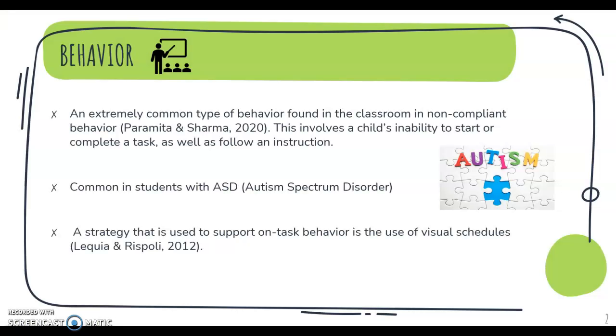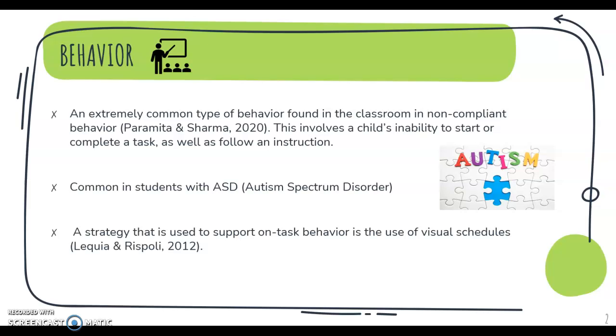Classroom behavior management is an essential skill for teachers, and behavior issues are constantly presented to teachers throughout the day and can become disruptive to the whole classroom environment, and a teacher never likes that. An extremely common type of behavior found in the classroom is non-compliant behavior. Many of you probably have seen this. This involves a child's inability to start or complete a task, as well as follow an instruction. It can also include rudeness, talking out without permission, etc.